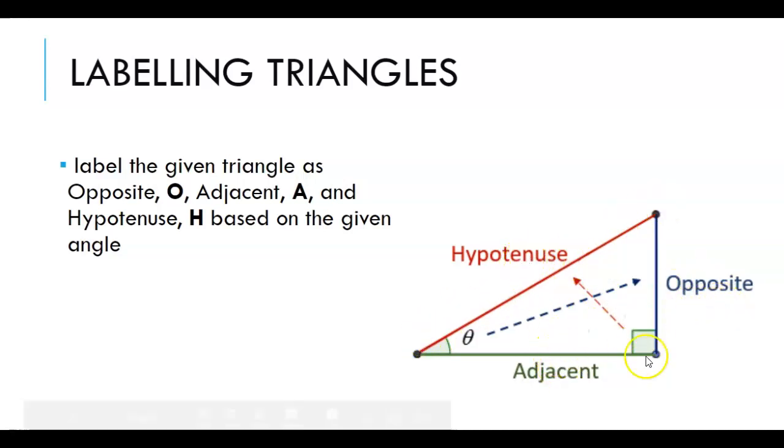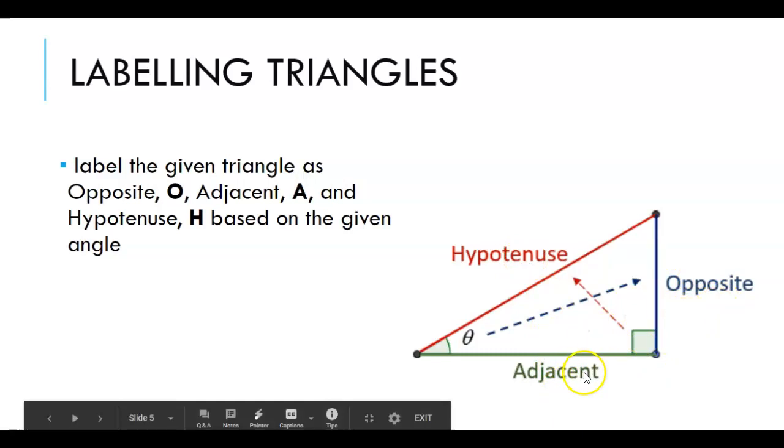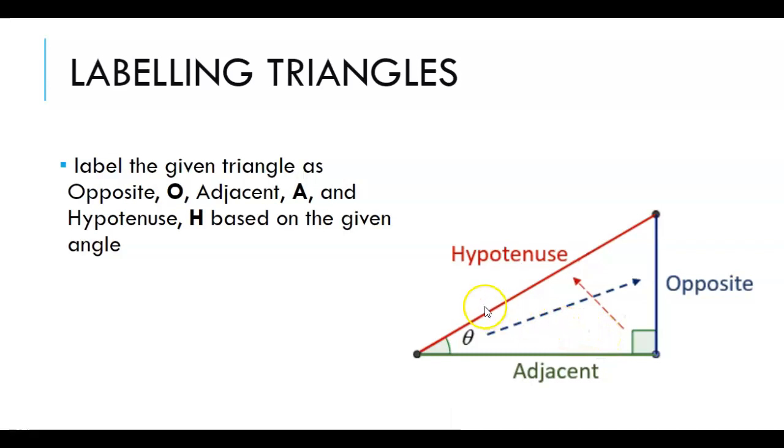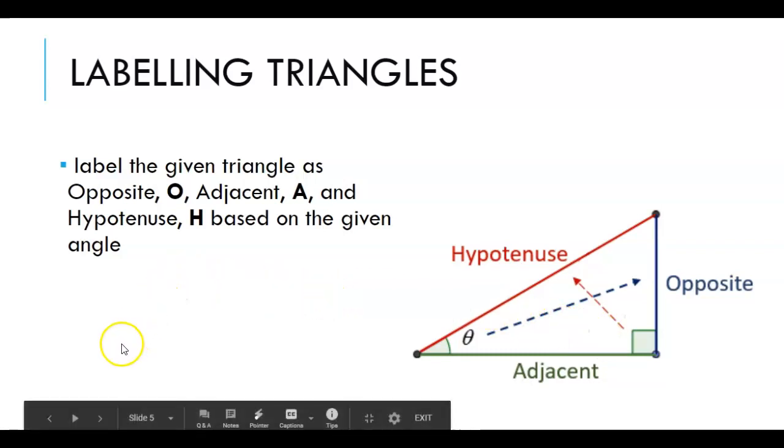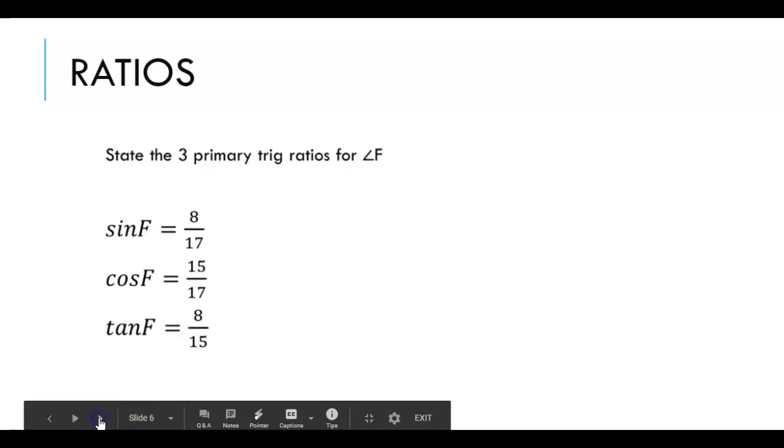Be careful when you label the adjacent and opposite sides, as it is very important to be accurate when you label a triangle, because that's going to lead you to write the proper trigonometric ratios. So one more time, you indicate what is the given angle. Label the hypotenuse first, and then opposite the given angle is the opposite side. The other side that is the arm of the given angle is your adjacent side. Let's practice this on this triangle.